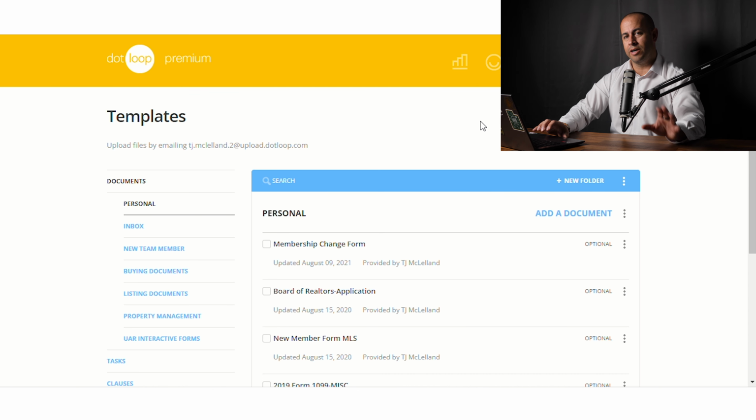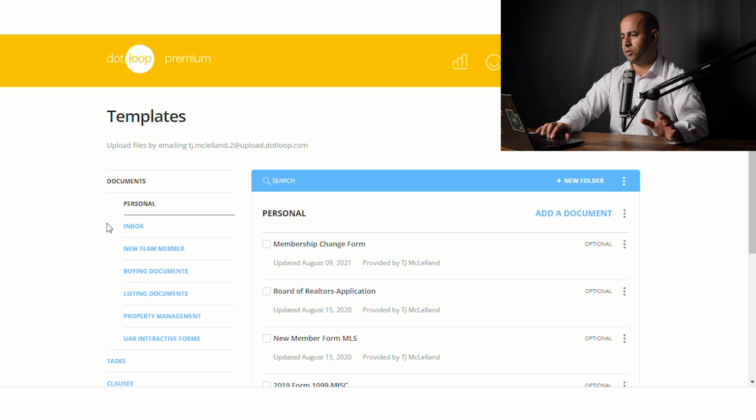Okay, and then on the very last tab is templates. Templates is where you can set up different templates for yourself. So in our brokerage firm, we've given you a lot of templates to start with, just because I have a certain way to set up all the loops for the first part. And then once you figure out if you like doing something differently, then you can make your own templates. And that part is very, very easy to do.